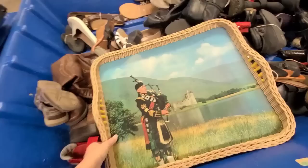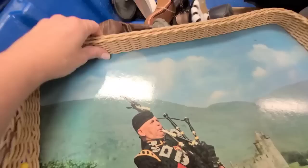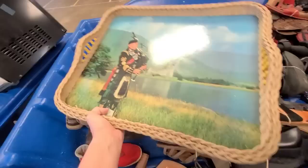I just came across this tray with a guy and a bagpipe. Look — it is in such good condition. It has these little yellow balls and I feel like it's perfect for spring. I think I can get in there and paint this up. It is in excellent condition. Think of this with some pretty spring design on there with these yellow balls — I think that'll look good. I'm gonna put it in my cart and think about it.